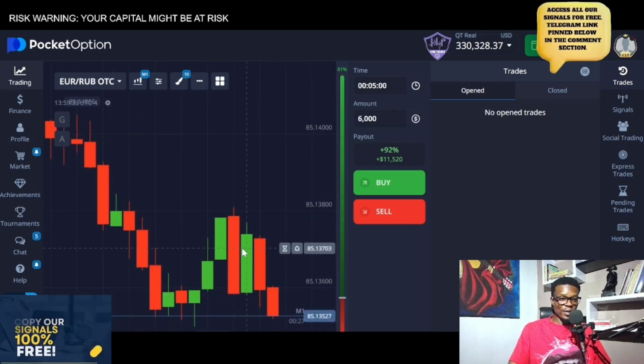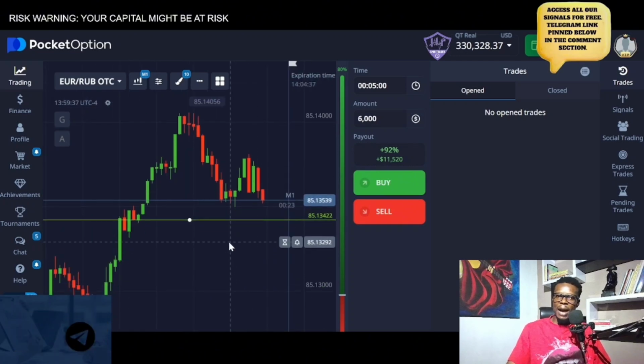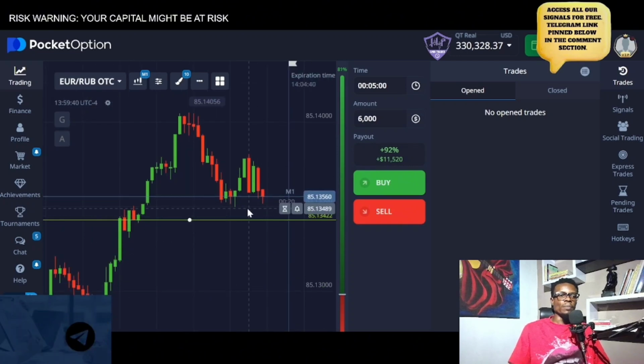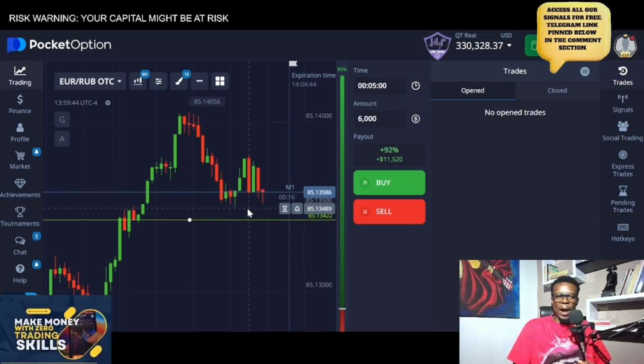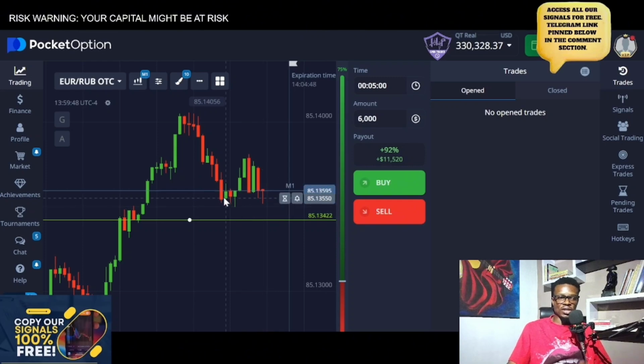Though they look beautiful, like I always say, but it is just crazy what kept happening right there. Okay, so we won this trade, which is even more important. So let me quickly walk you through why I took this trade so you can learn and also apply it if you want to use this strategy when you trade.